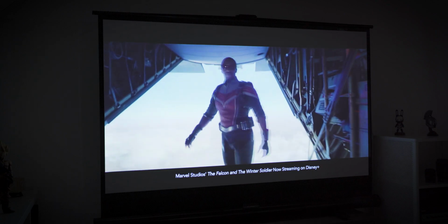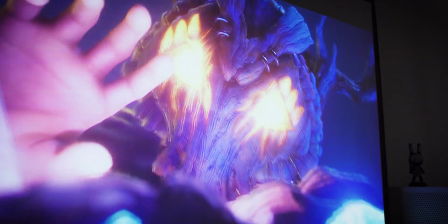Now, arguably the most important part of this review, image quality. Now, I used my portable screen, which is 177 centimeters wide or 80-inch diagonally in this darkened room, and I gotta say, it looked great. The projected image came across lively, as the size of my screen sits around the sweet spot for the amounts of lumens this projector outputs for darkened rooms. But you can go even beyond 100 inch if you don't mind sacrificing a little bit of image fidelity. In a bright living room situation, however, the image holds up as well as you'd expect.